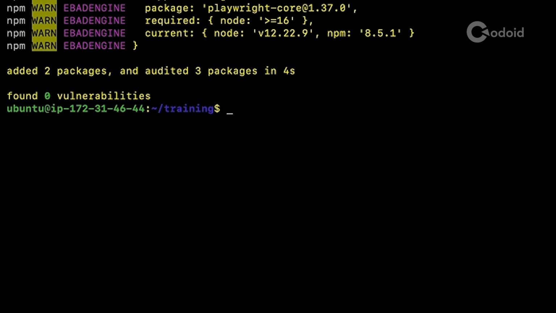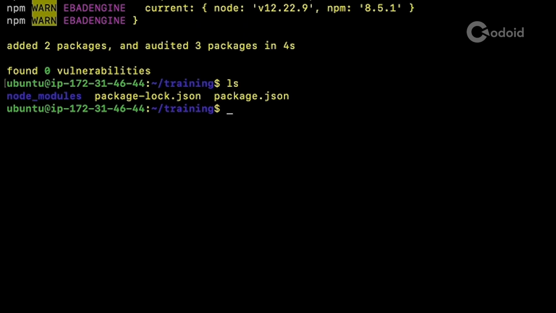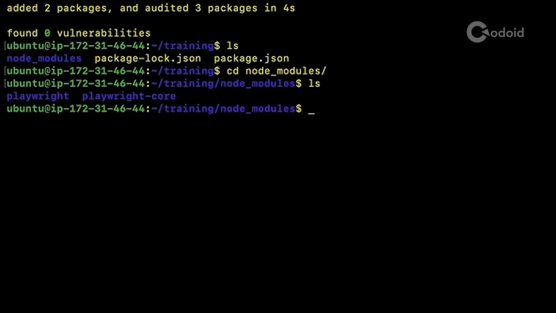If you try ls again, the Playwright package is installed inside node_modules. So now I'm going inside the node_modules folder and ls. See, Playwright is installed here. So now I have installed a specific version of Playwright.